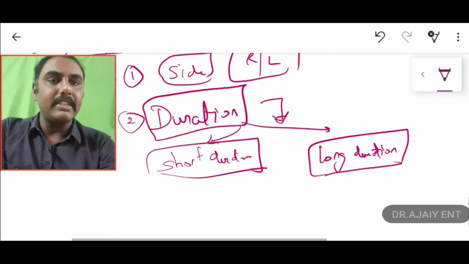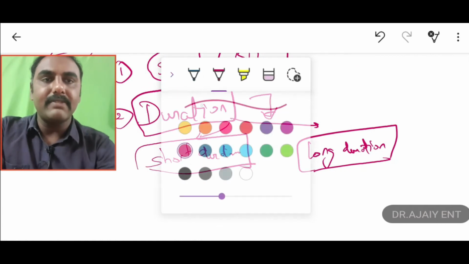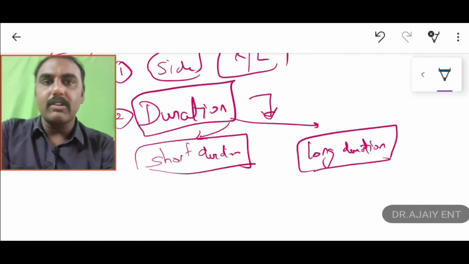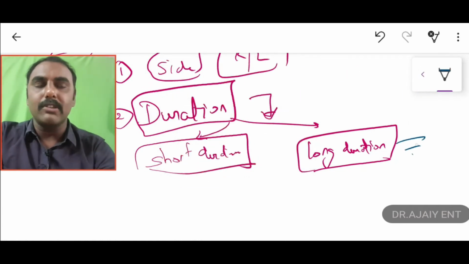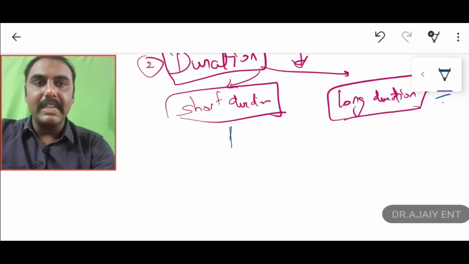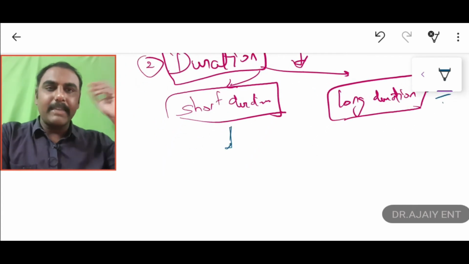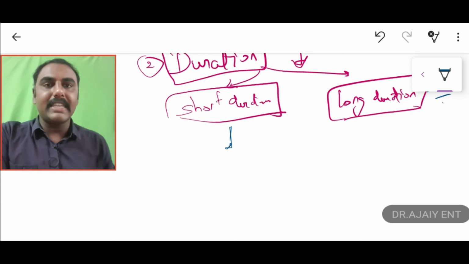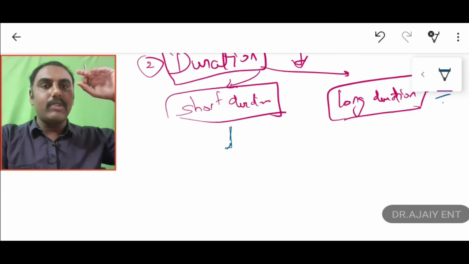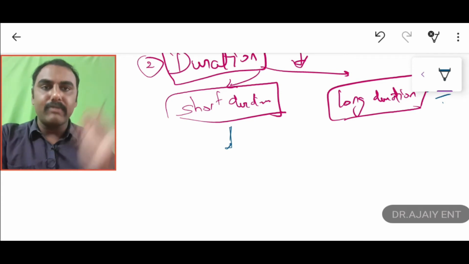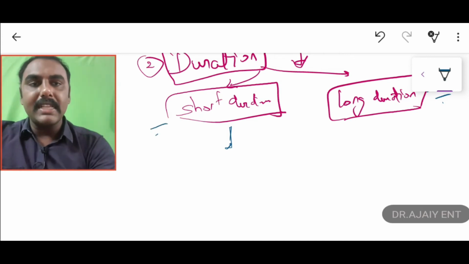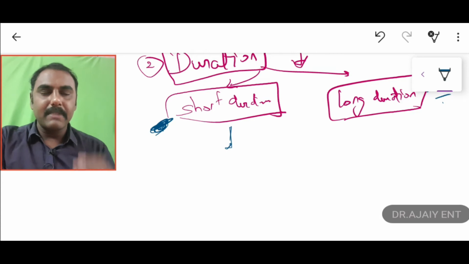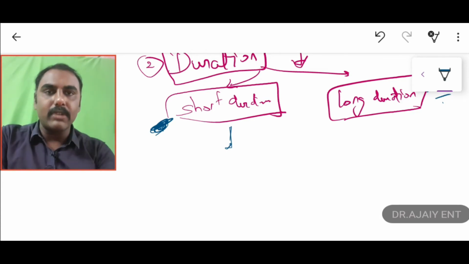Okay, so duration, obviously in your exam case, if they are giving a CSOM, chronic suppurative otitis media, it is going to be of long duration. But what are the conditions? If your patient keeps on saying, even on history taking, that I am having this only for 3 days, I am having this only for 4 days. Okay, so what are the scenarios which can present with a short duration ear discharge? What is that condition?